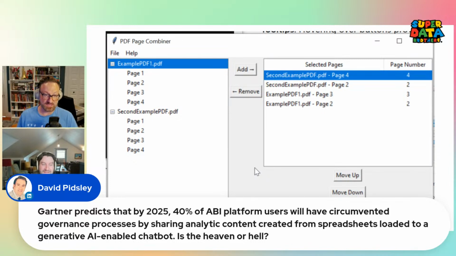Right? Yeah, it's serious. So that's an industry prediction: by 2020, 40% of BI platform users will have circumvented governance processes. I mean, that's one of those things that's going to happen, especially if OpenAI's chatbot is really, really good and your official company one is using, I don't know, a one-year-old connection to Gemini or something. The temptation will be there. So I agree with this prediction that people will circumvent stuff.